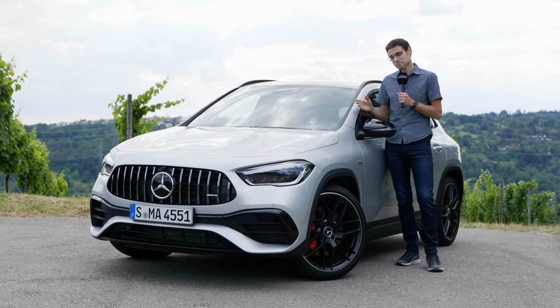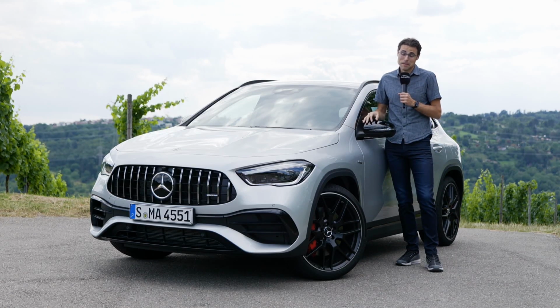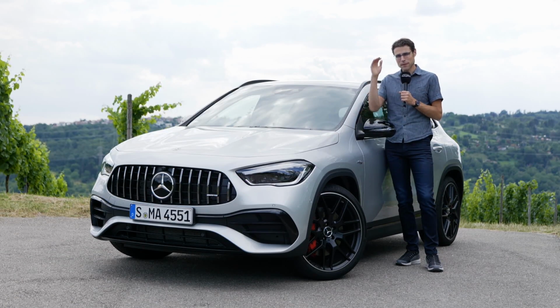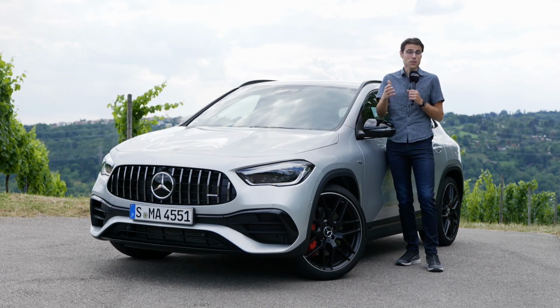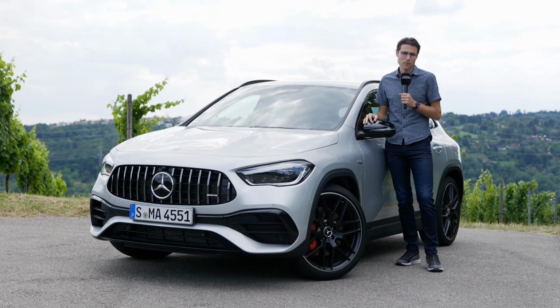It works, yes. How long? I honestly don't know. And I'm more a fan of putting a little bit less horsepower in, a little bit more displacement. But maybe that's just me. Whatever, we had a lot of fun here today with the 45 model, although it's definitely top spec. So I think more people might fancy the 45 version, watch this review, but then end up buying the 35 version, which I also recommend to go for, or just be happy with a normal 250 GLA.